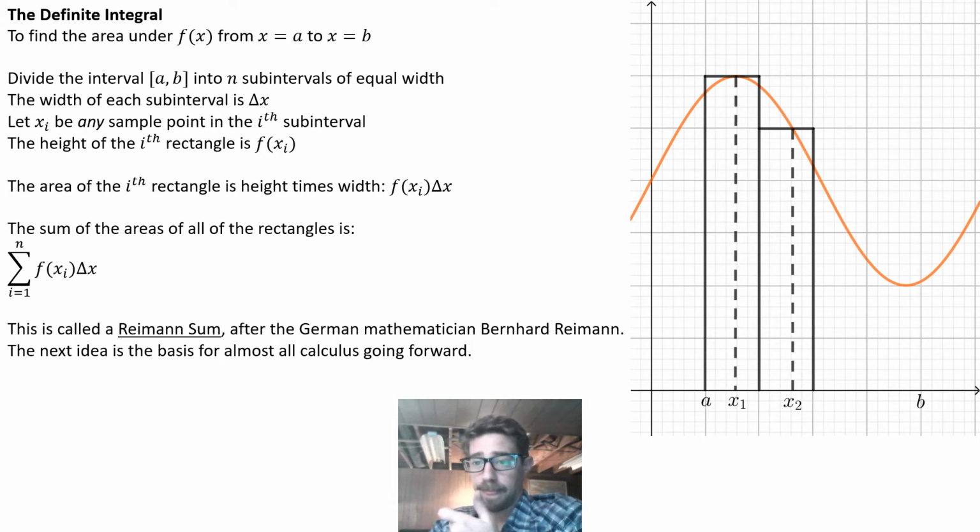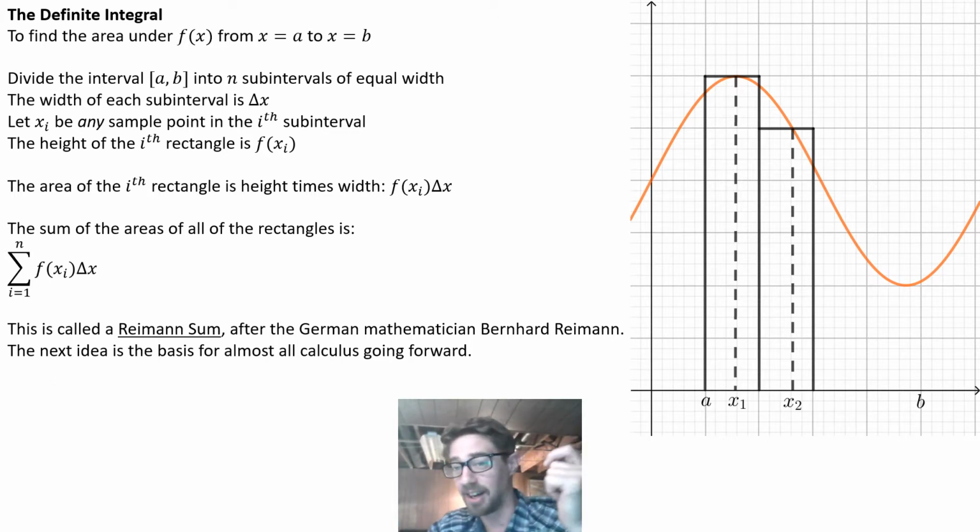This sum, this is a very important concept. It's called a Riemann sum. One of the fathers of calculus is a German guy named Bernard Riemann, so it's named for him. This idea was known by people like Newton in those days, but none of this stuff really got codified and quantified and proven until the 19th century. Guys like Riemann and some other guys, whatever.